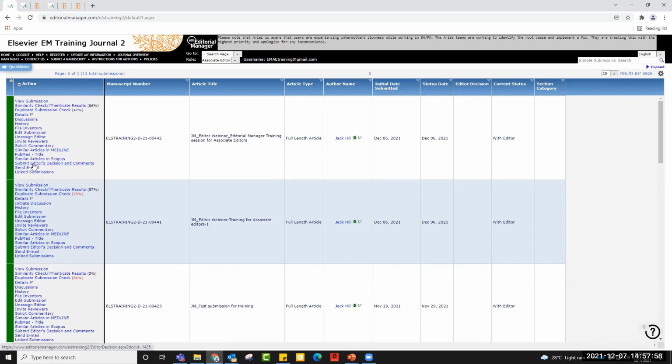The next one we have is submit editor's decision and comments. This is exactly where you will click and get started with your final decision on the paper after reviewing the referees' comments. Now, send email is the same email icon feature which we saw in the details tab. You can also use this link to contact either the reviewer, the journal office, the author, or even another editor associated with this paper, in case there are any. Linked submission is basically if the author has submitted a part A and a part B, then it will show up a linked sign here.